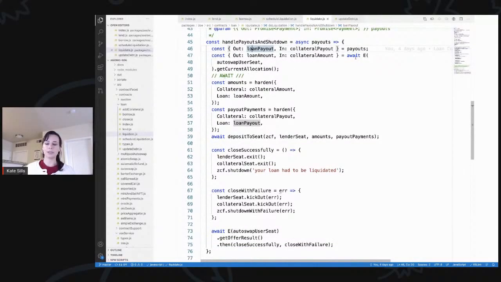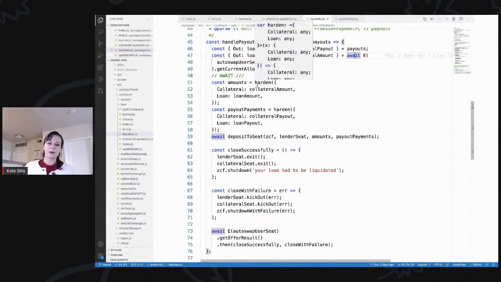And then as you can see, anytime that we do an await, it's a little bit dangerous because we are actually allowing other execution to occur while we're waiting. So we like to put this comment await just to make it very clear, because sometimes, because everything's kind of in line, you can miss that something like that is happening.